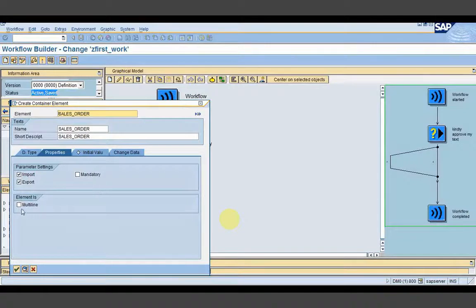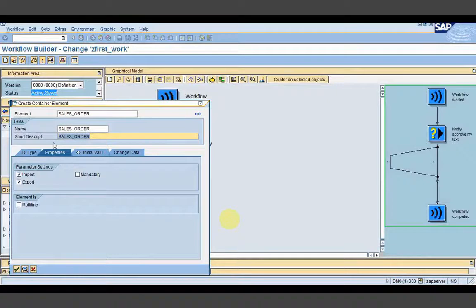And if you check this multi-line, this multi-line actually refers to an internal table. It means that if I don't check it, then this sales order element will store only one value. And if I check multi-line, then this sales order is going to store more than one value.